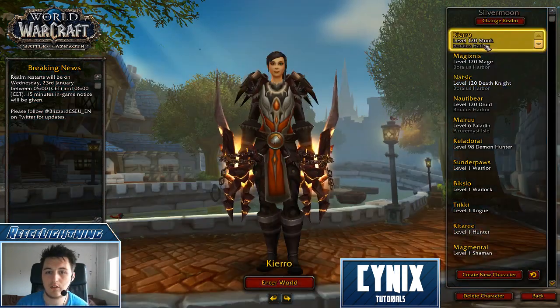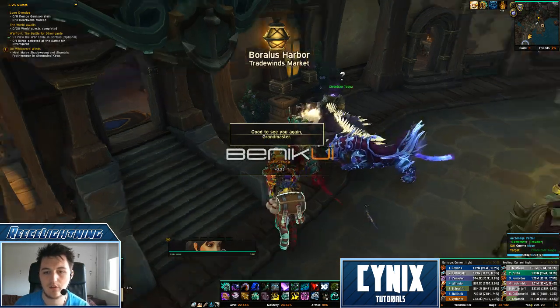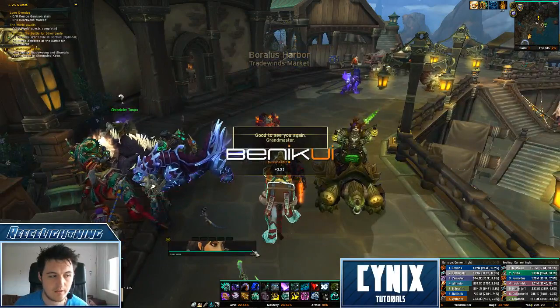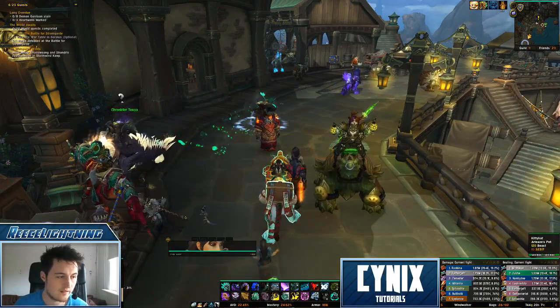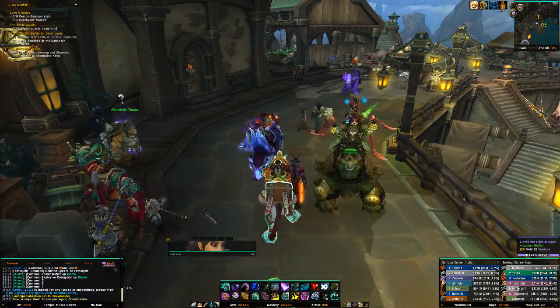So let's log in, and we'll show you how simple it can be. Now it's not going to do the first introductory thing for me, but I can get it to that step. It's fairly straightforward. I'll just open up the settings menu. Once it's loaded, as you can see, this is my UI. I'll just quickly hide the WoW overlay and the webcam so you can see what the chat looks like.